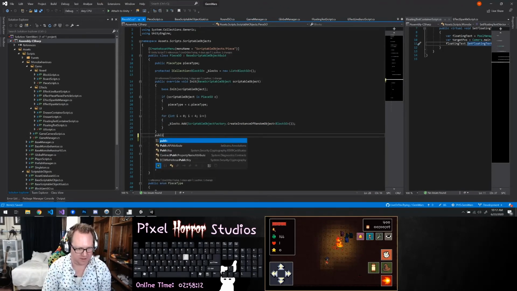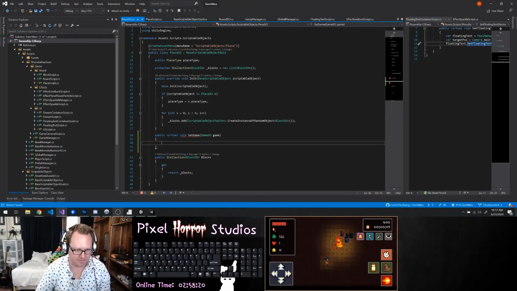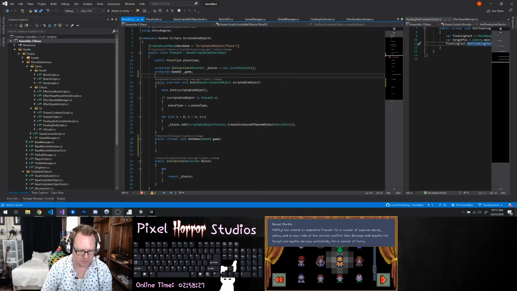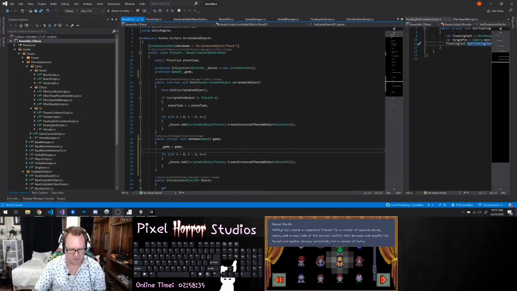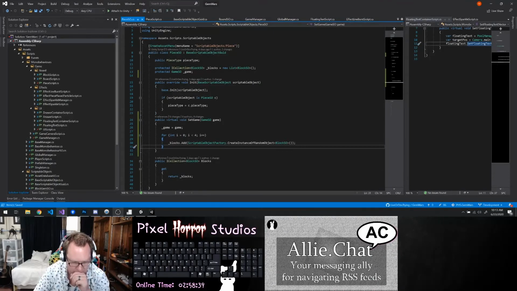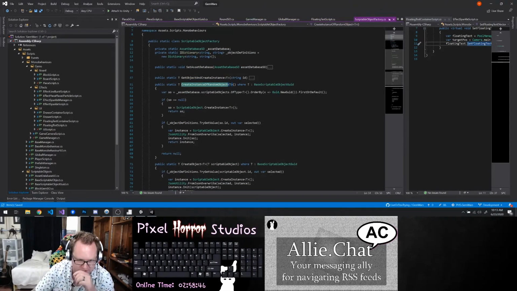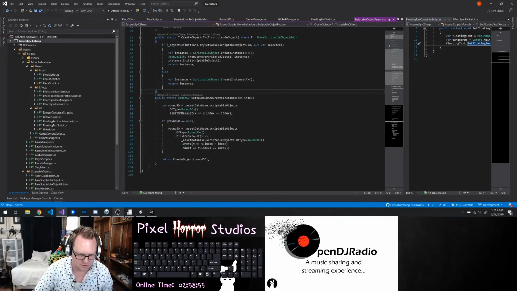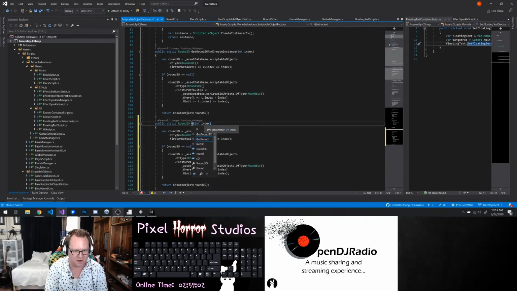We want to add in here a public virtual void set game SO. And then we want to do this and I want to say that this is a... we're going to have one here which is a get block SO and create instance.